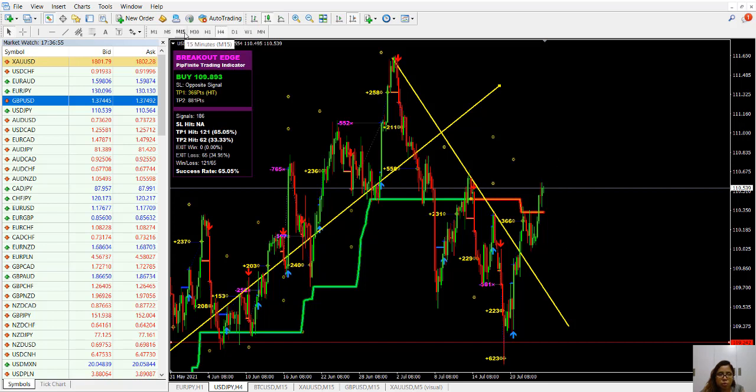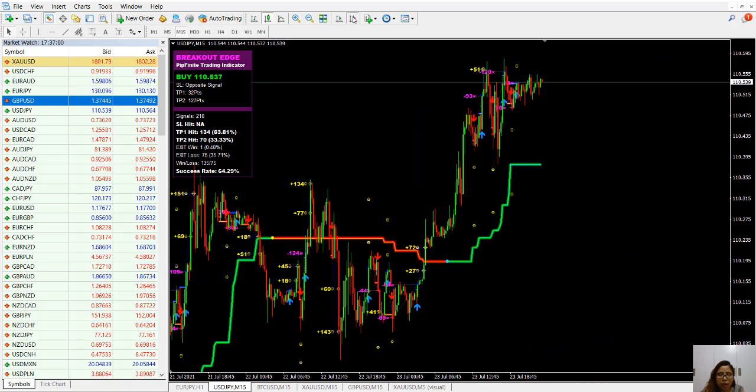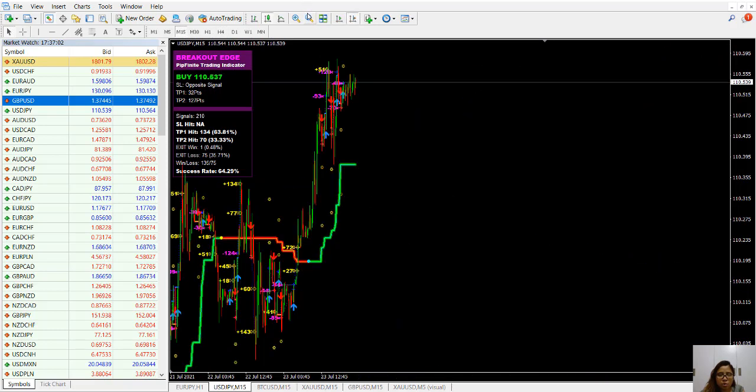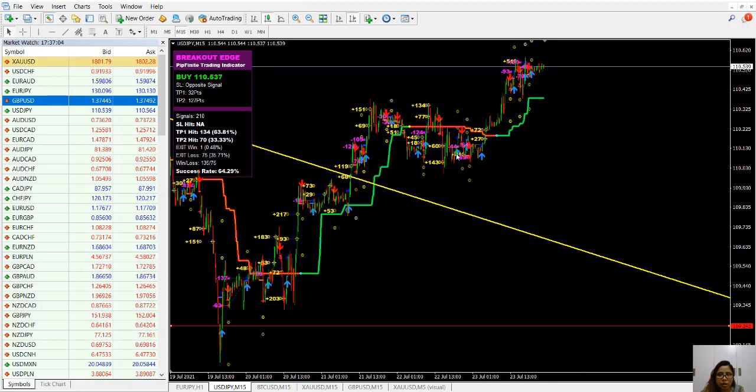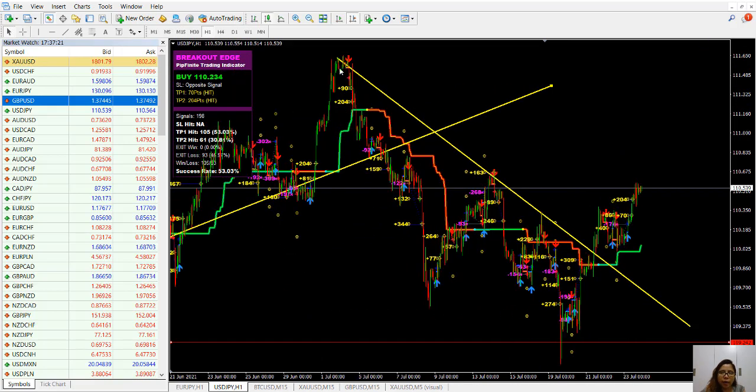So what we're going to do is in 15-minute time frame, we're going to look for opportunities to buy. So as soon as we saw weakness right here, so this was an upward advance. So we will have to wait for a shallow retracement or deep retracement right here so that we will be able to participate in the upside of the market. So we would want to set our targets on the top right here, which is 111.